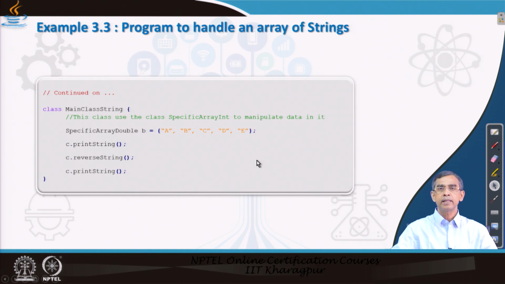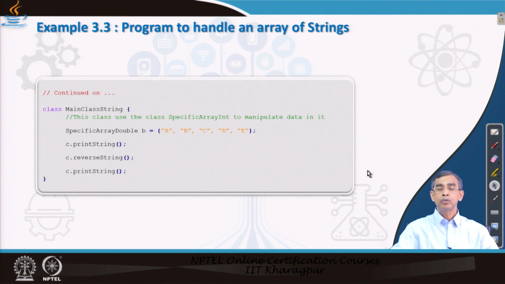Now, three different executions we have discussed, for which we have to write three programs: specific array int, specific array double and specific array string. This should be written as string, by mistake it is written as double. So, three methods we have discussed and we call it.